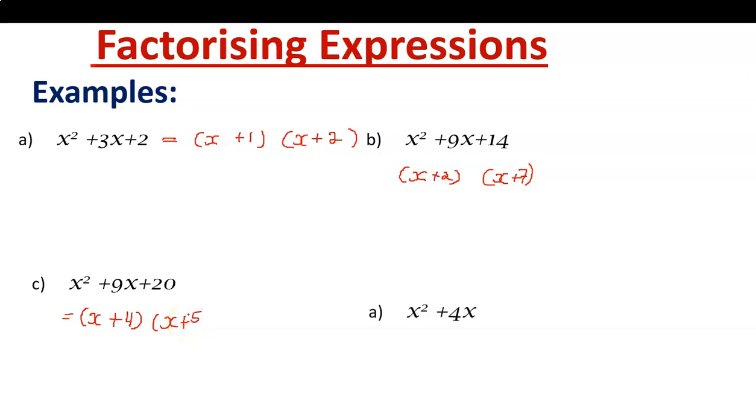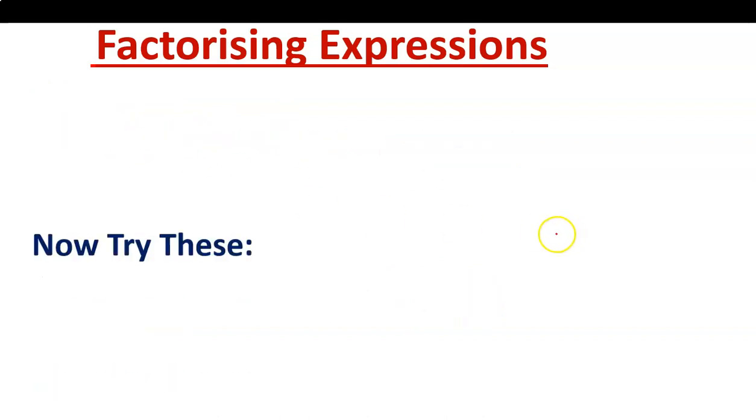Fine. Another one here. How do we do this? Here we look at the two terms, and the two terms have one thing in common, and that's x. So let's take that x out. So it's not a real double bracket, this one. That's where we end up. And if you times them, you get that one back. By the way, if you times this, you get that one back as well.